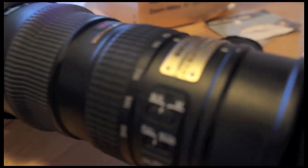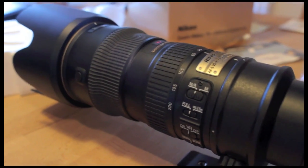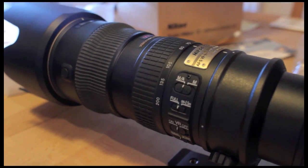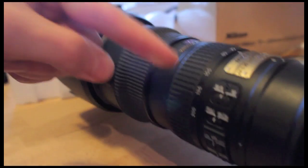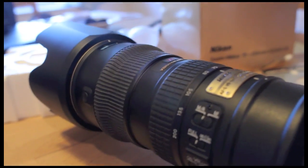Also, let's hear if you can hear this. So I've got the VR on and I've got it on active. Let's see if you can just hear the sound of the vibration reduction. So did you hear it clicking there? Let's do that one more time. Yeah, that's kind of cool. So you're obviously hearing the gyroscopes inside there doing something.